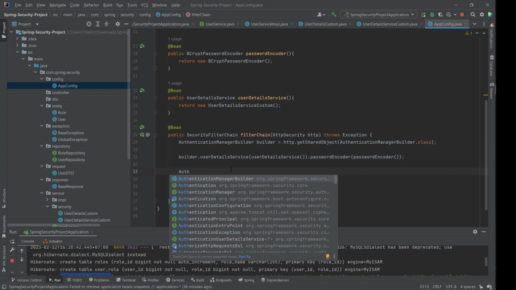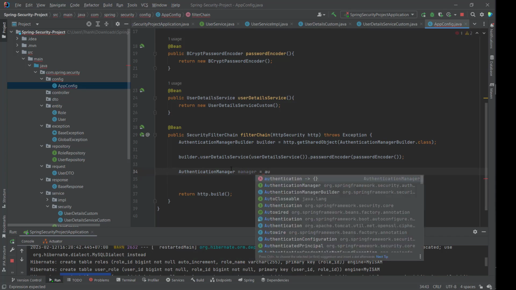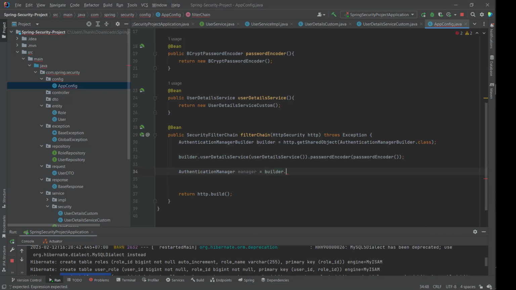And now the AuthenticationManager equals the builder.build, yeah.